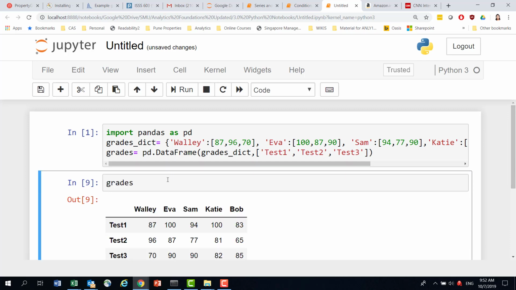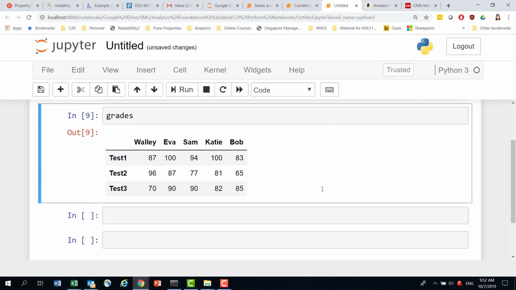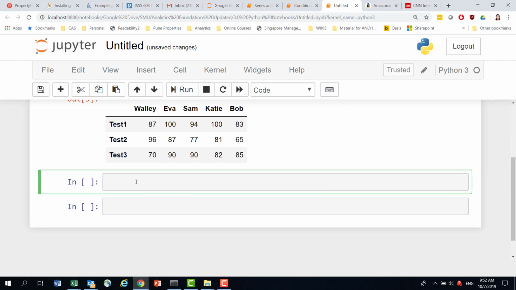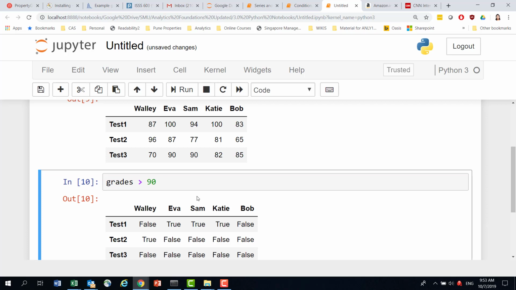So essentially, this is a data frame of grades or marks for certain students on the three tests that they had given. Now, what I want to show today is that if for some reason you wanted to select only the marks that are above a certain value, for example, marks that are greater than 90, what I did here is I used the data frame and I said grades greater than 90.